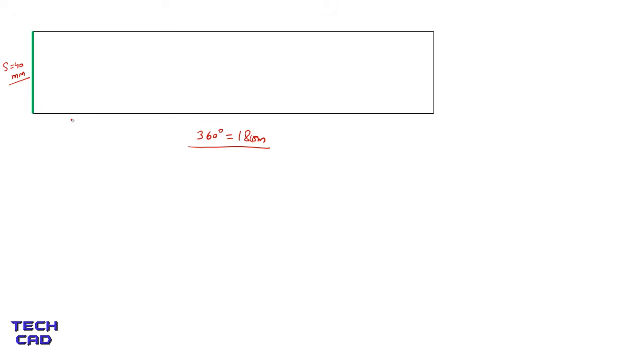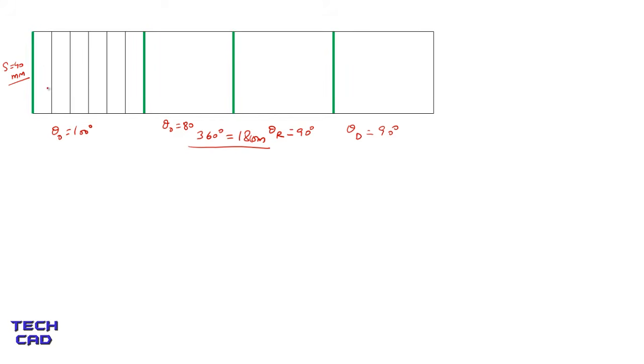Now we will divide the 360 degree line into angle of ascent, angle of dwell and angle of descent like this. The first division represents the outstroke, that is 100 degree up to a suitable scale. Then the next division is the angle of dwell, which is given as 80 degree, and then we have the angle of return of the follower, that is 90 degree. Further, again we have a dwell for 90 degree. Now we will divide our outstroke and return stroke into 6 equal divisions like this. So these are 6 equal divisions according to the scale factor. In a similar way, the return stroke should be divided into 6 equal divisions like this. Now give the nomenclature to it.